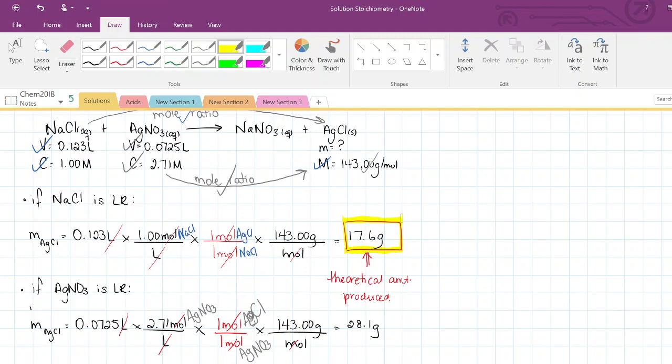So that's definitely a more challenging question because we're mixing gravimetric stoich with solution stoich. It's not just solution units to solution units. It's also challenging because it's a limiting excess reagent problem, but it's definitely something that you would be expected to be able to do.